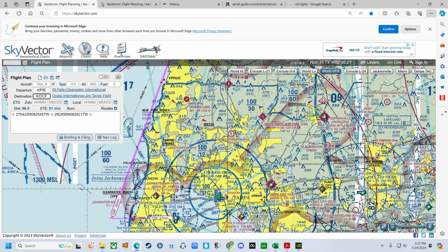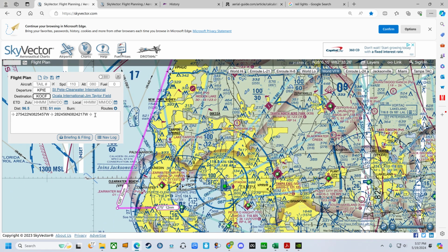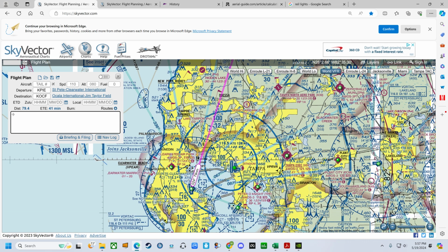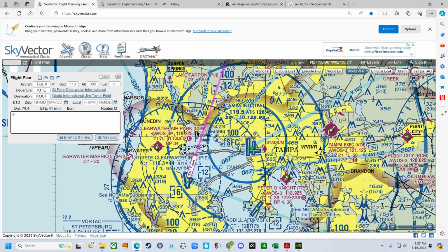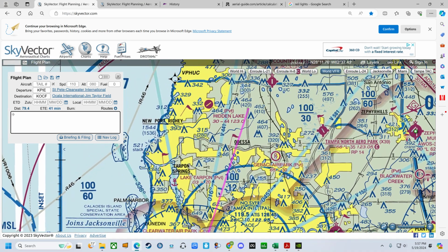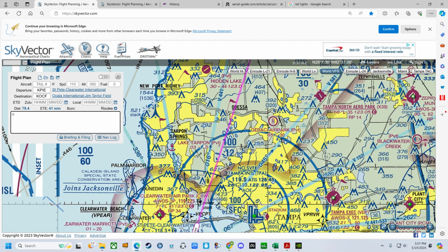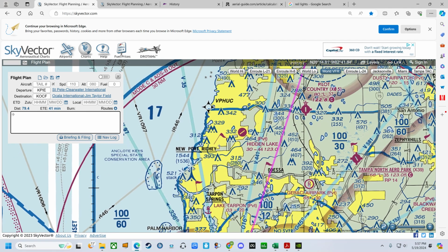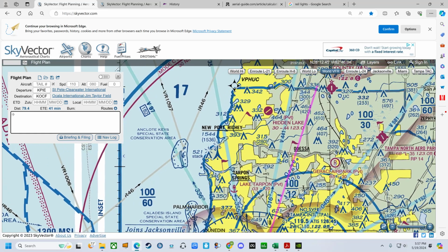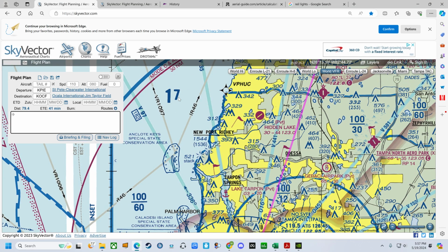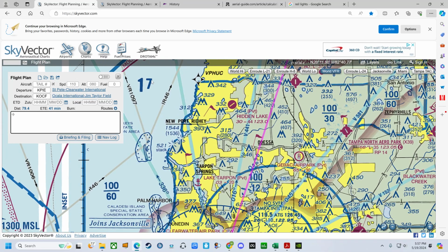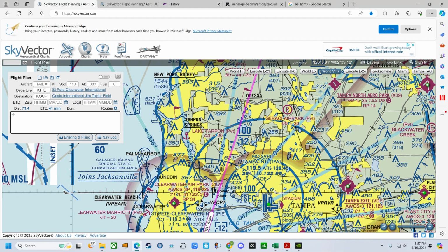So if we took the more direct route to the northeast, right, and we have this Bravo shelf at 1200, we want to look at our MEF figure to make sure that we're going to clear any obstacles that are within this shelf over here. So if we look, we want to look for our MEF. Our MEF actually is 1,700, right?